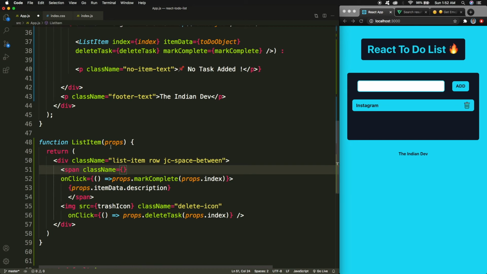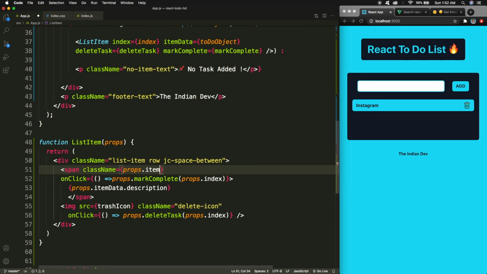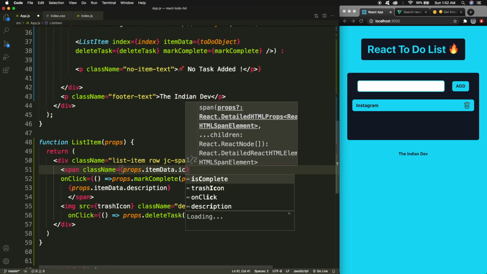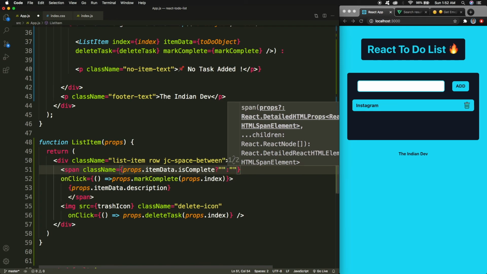I'm just gonna check inside props and inside the item data, that is the data for this particular item in the list, the variable isComplete. If this is true, then I apply a CSS class, else I will not apply any CSS.